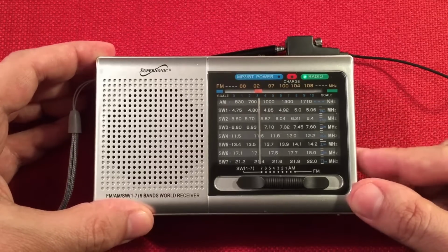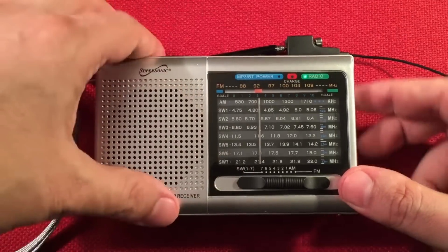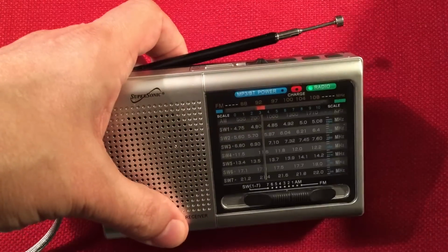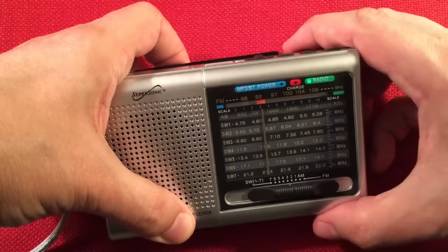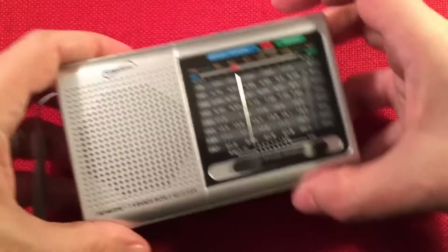Okay, you get the idea. It does work well. I was all the way up here. I think I was on shortwave 6 when I first started. That's pretty funny. But yeah, rock on. So if you're going to be buying, okay, let's bring out the QFX.